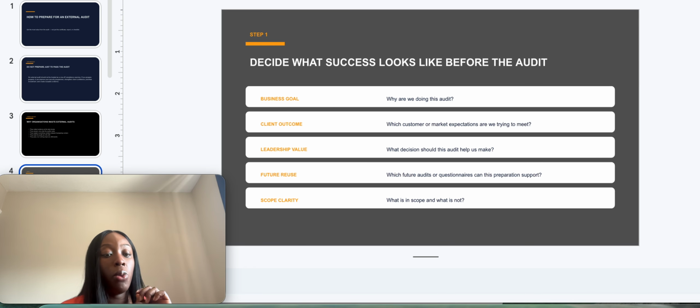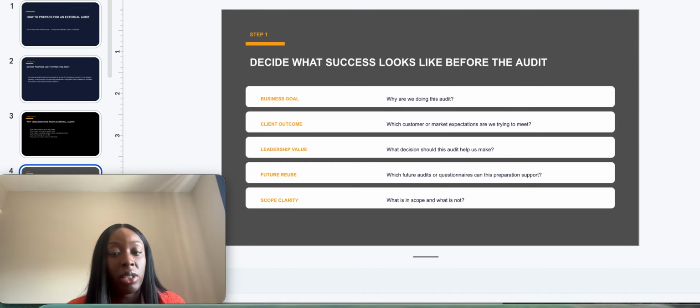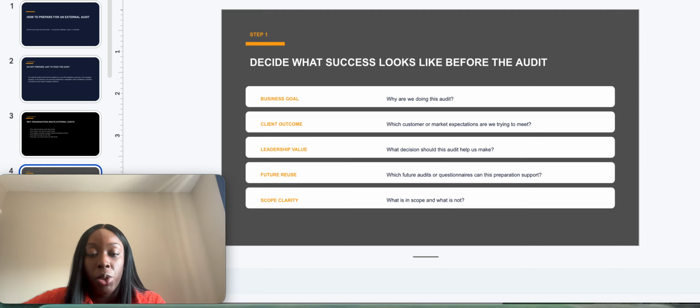Leadership value, so do the leadership want some diagnosis around what's wrong with the organization? Future reuse, so are you using this to prepare for future audits or questionnaires? And then what's in scope, what's not in scope? These are all important questions that help you shape how to prepare for the audit.